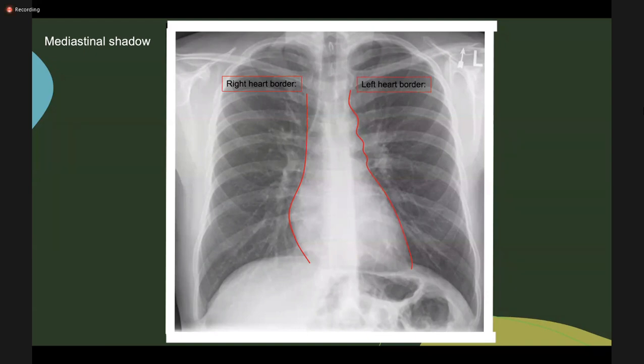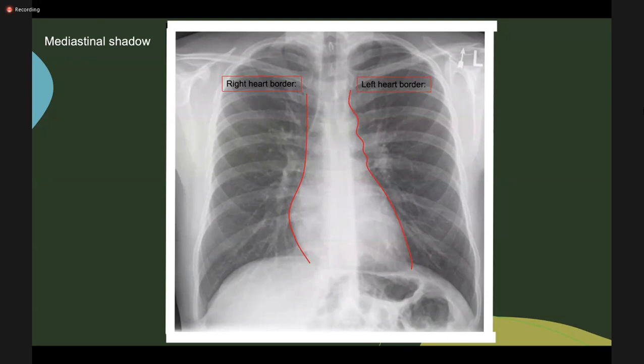There are other structures. Please, when we are interpreting any X-ray, air appears black. I'm talking about X-ray. I'm not talking about CT or MR. Air appears black. Bone appears white. And soft tissue appears a little bit gray. So you should understand the contrast in between. The blood-filled cavities, blood-filled chambers, also appear grayish white. So this concept has to be very, very clear, especially while we are going into the lung fields, where we are looking at different structures.